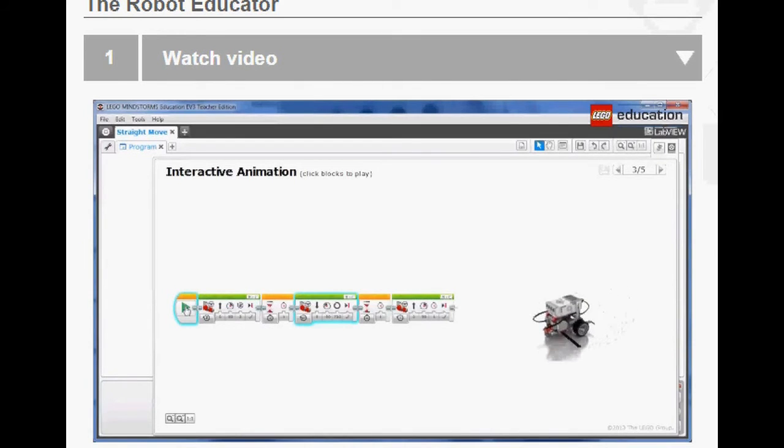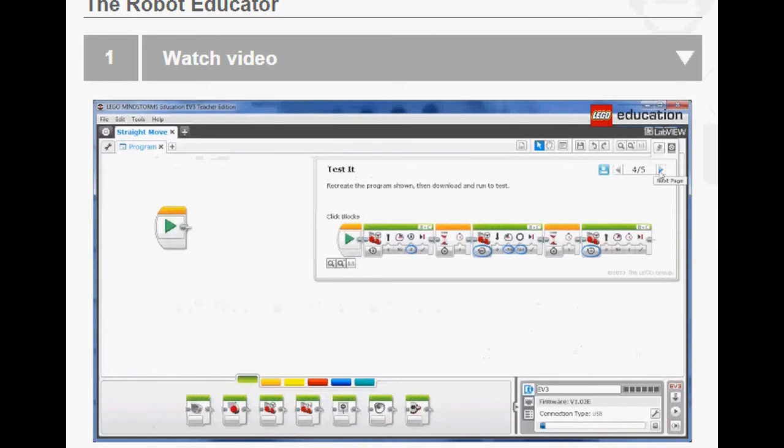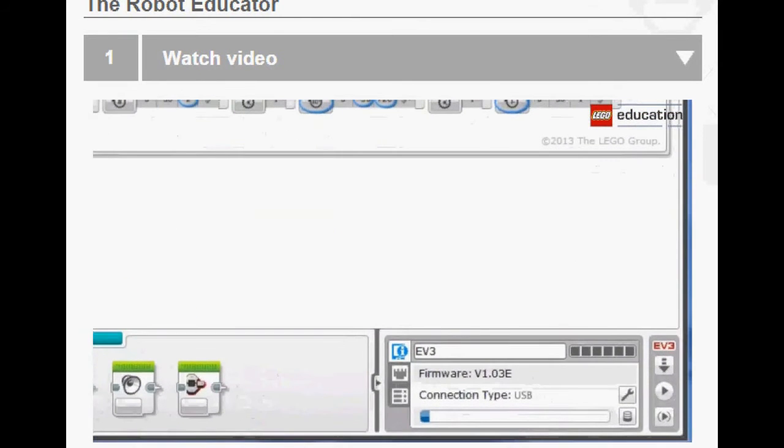So I want to have a go at this activity. I think it's one I want to do. Let's have a look at what goes on here. So I'm going to click on the play button, click on the start menu here, and you can see in the video it's moving forward, but you can also see highlighted in the programming which icons are being used, which programming blocks are being used. Great. And at any time I can actually look and see in the video what each programming block does as well. So it's very much linking abstract to the real thing.